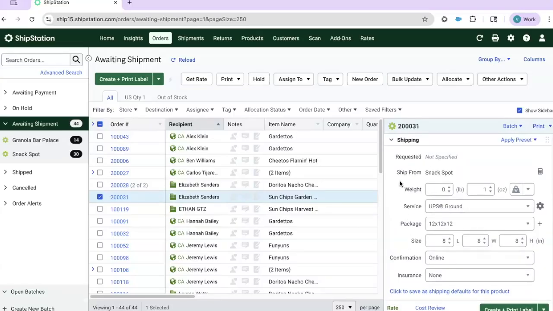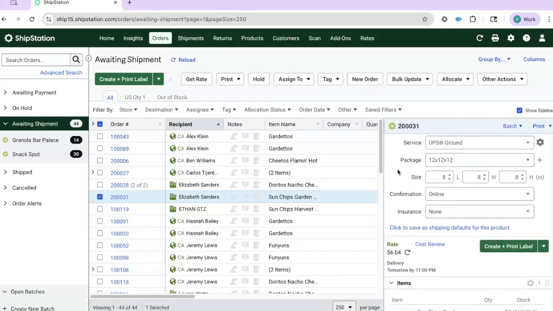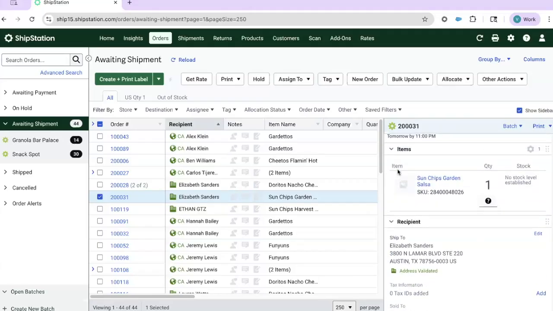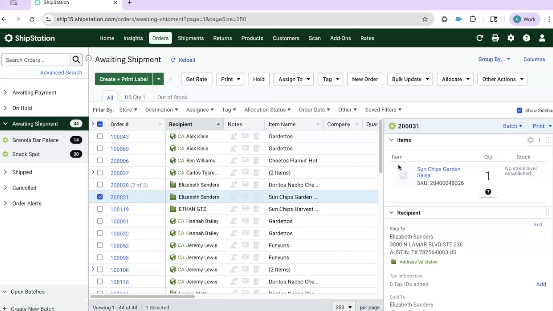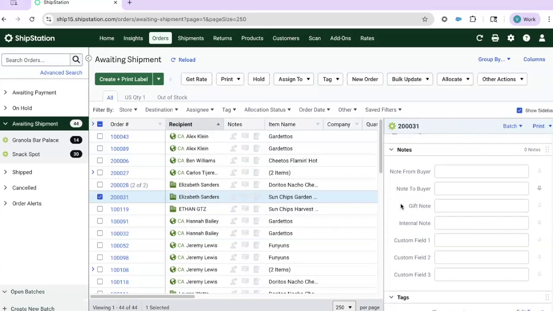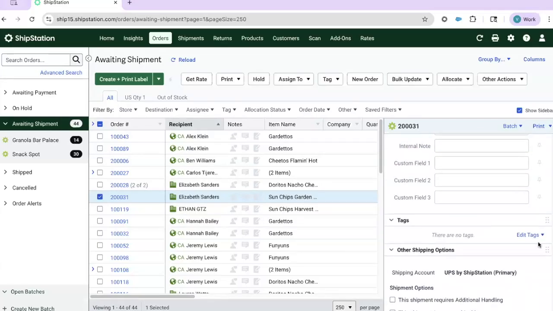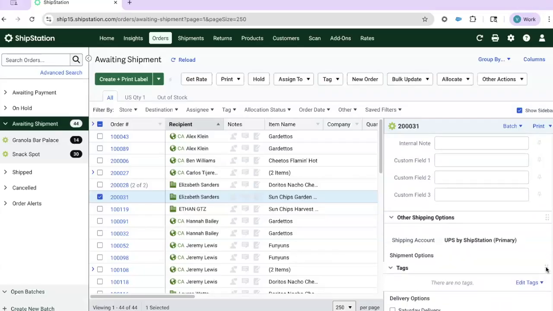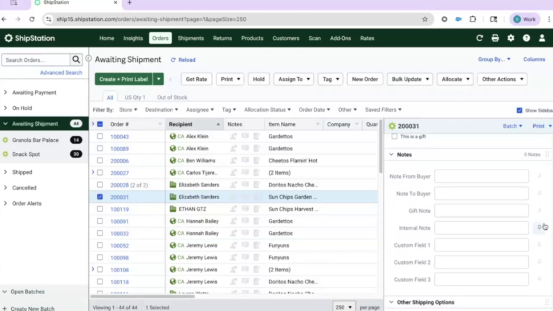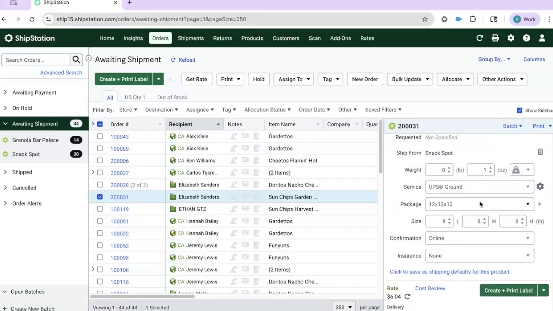And the first window it shows you is the configure shipment window. So this will allow you to actually specify details about the shipment. Below that, as you scroll down, you can see the items in the order, the customer information, order summary, any notes, tags, and so on. Also, with these, they can be moved around too. So if you want to see some things higher up or right in the forefront, you can go ahead and move those around. You can also prepare your orders for shipping here.